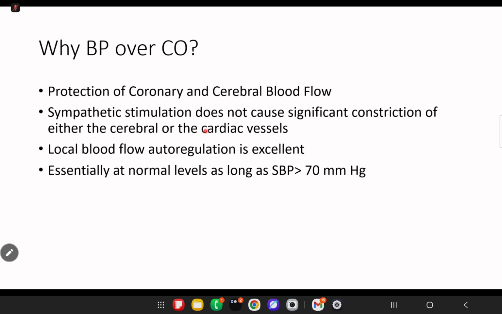Because we couldn't increase the pressure, we were basically on the verge of giving up. But after about 3 hours with a systolic of 65, he started recovering. And once he recovered, he went home. He was with us in the ICU for about 3 weeks, but he went home and he had zero neurological damage. So we were very happy. This proves that a systolic pressure of around 70 is enough to protect your brain and your heart.